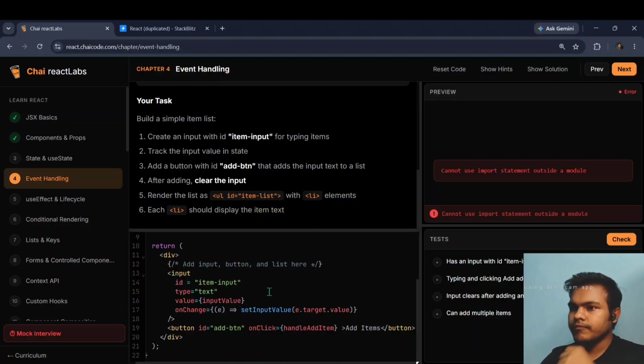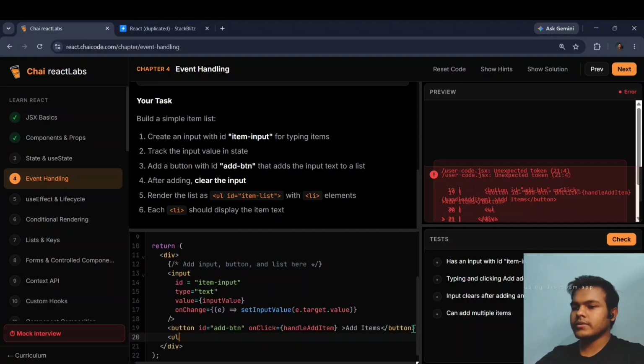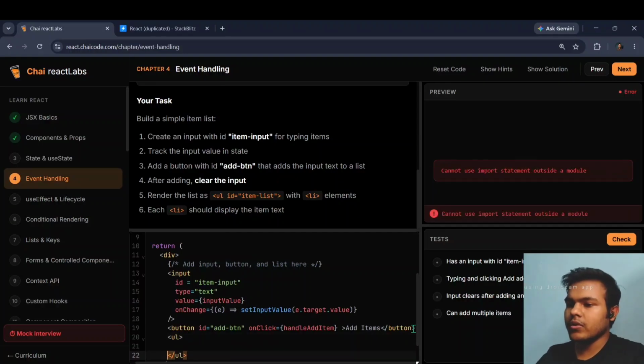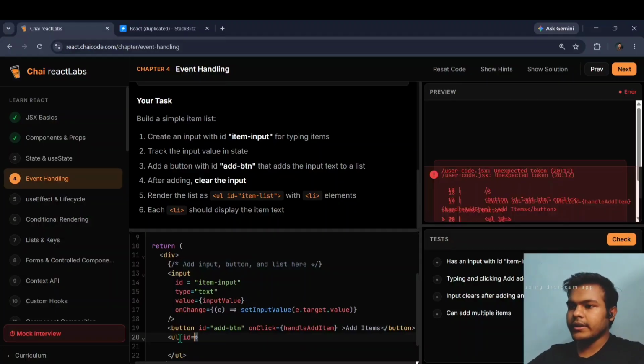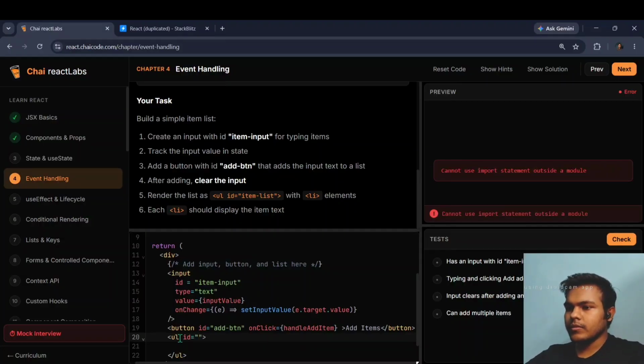To do this, render the list as UL with ID item list with li elements. Okay, I got it. So under this, we have to write a UL that is an unordered list, and we have to give the ID as item list.